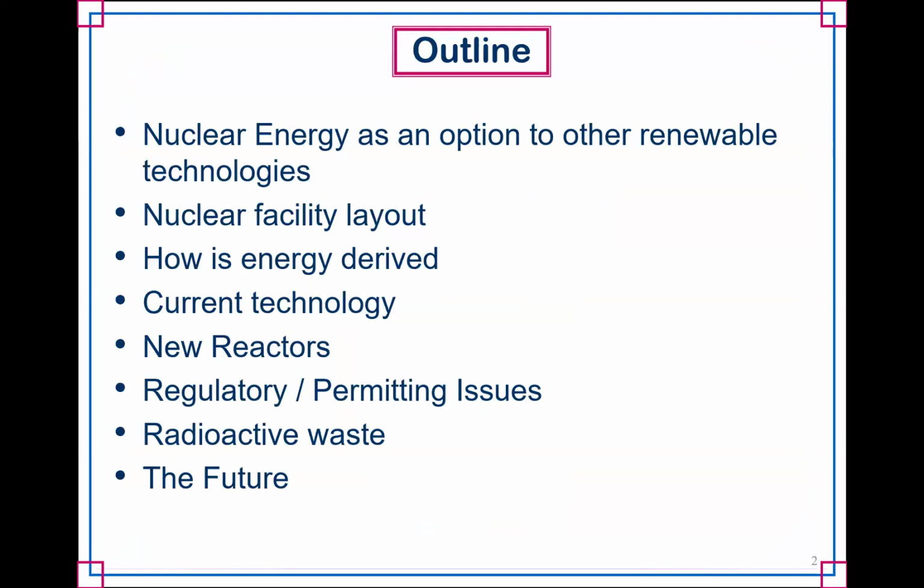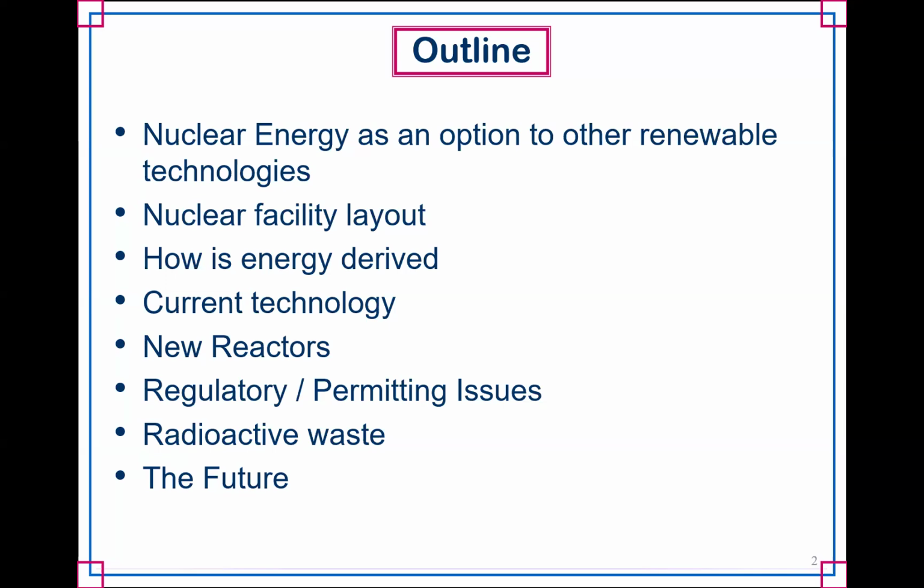We're going to be honest and talk about the good things and the bad things. We'll first get into some of the engineering aspects, or the technology behind how a nuclear facility is laid out. We'll very briefly get into how energy is derived from nuclear because it gives you an understanding of why spent fuel is so dangerous. We'll talk about current US technology, and I will be frank and say that the current reactor technology for almost all the reactors in the US is very old technology, but has shown very high reliability. So that's why nobody wants to replace it.